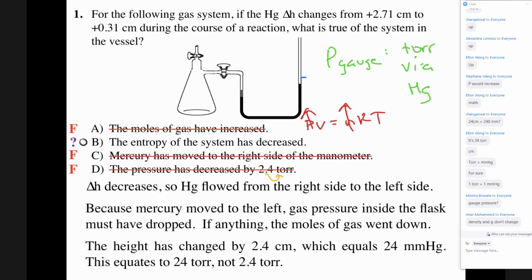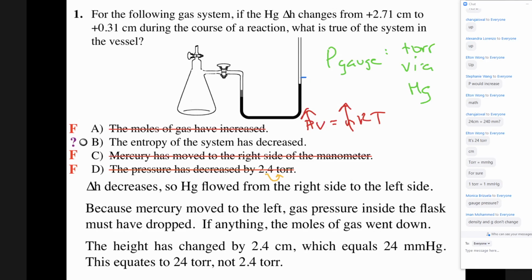And as Imana said, the density of the mercury is uniform. It doesn't change. It's not different at any point. And gravity, as long as we're not racing up to the moon in the middle of our experiment, doesn't change either. So the pressure is only going to change with the height difference. Or if you will, a pressure difference is only going to cause a change in height, not a change in density. So we just use it as a unit.